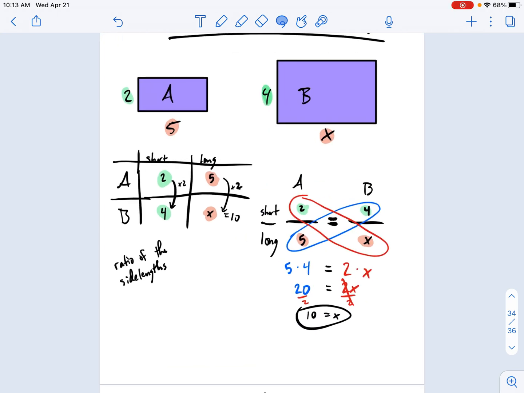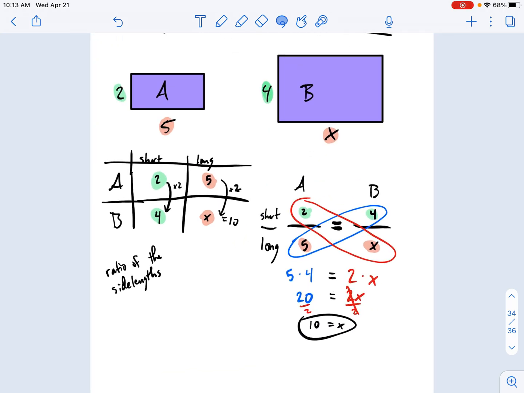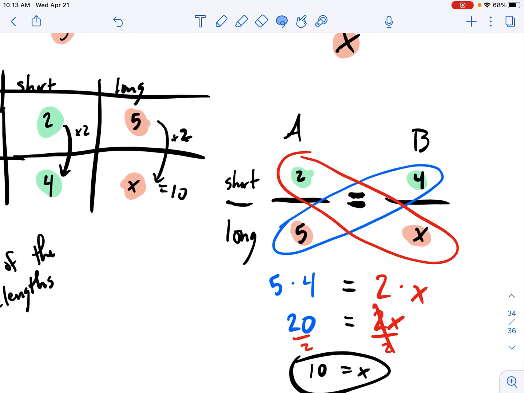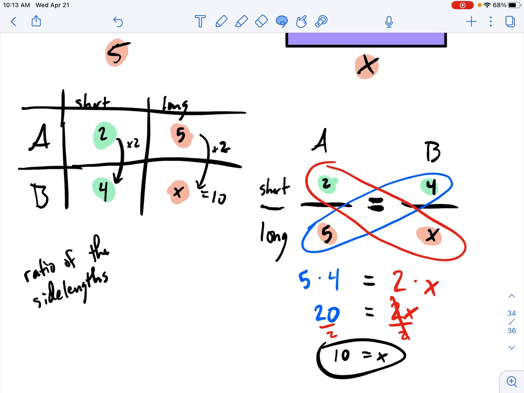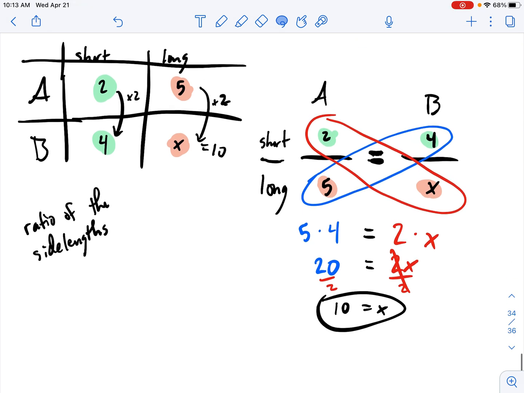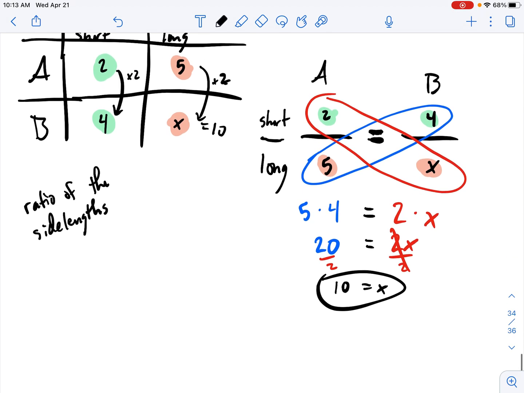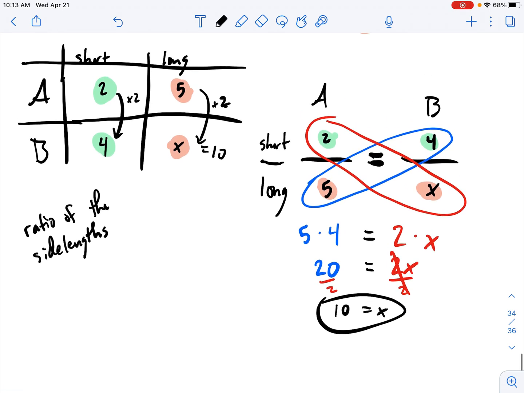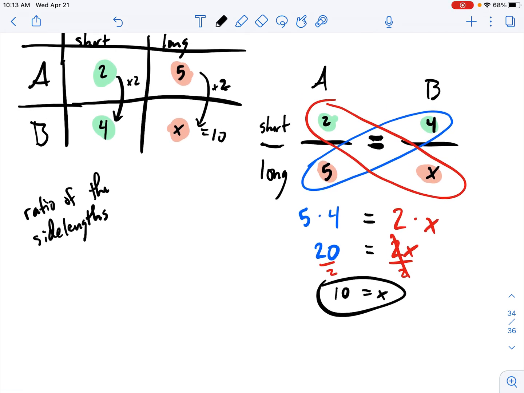And you might say to yourself, but Mr. Owens, I figured this out so easy using the table. It's not a big deal. You're correct, but sometimes the numbers will be so tricky that you'll need to use proportional reasoning to figure it out, okay? So let me just real quick go over why that works, with this example.